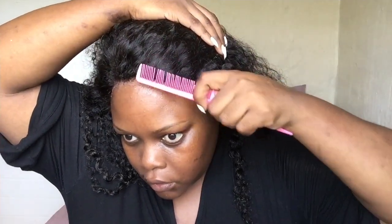any hair. Oh, another thing I forgot to do, guys, obviously my lace is not tinted. I forgot to put foundation on the actual lace, but we'll fix that when the time calls for it to be fixed. Then you can go fix our ear tab.